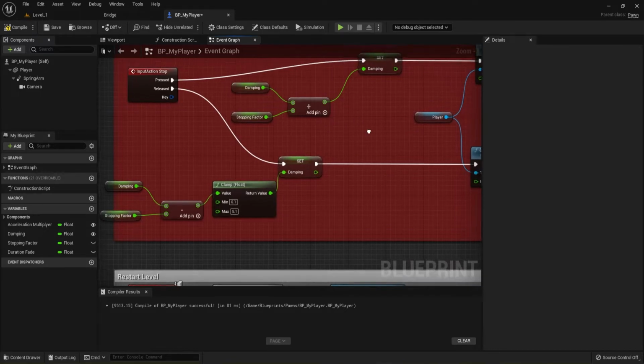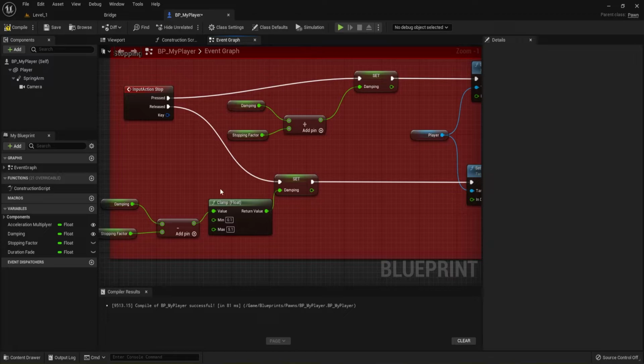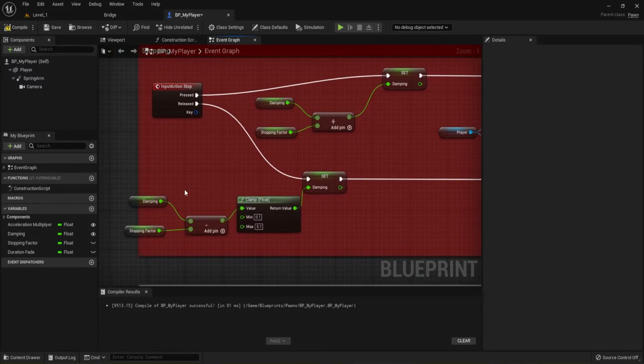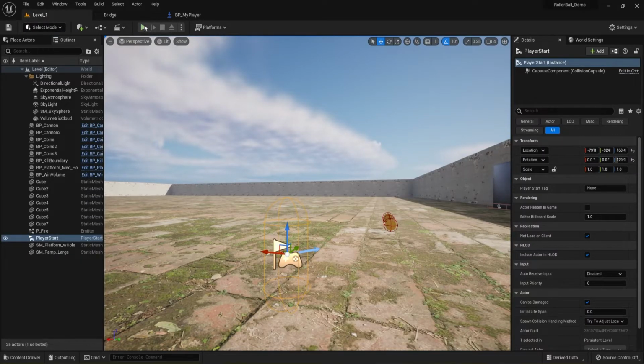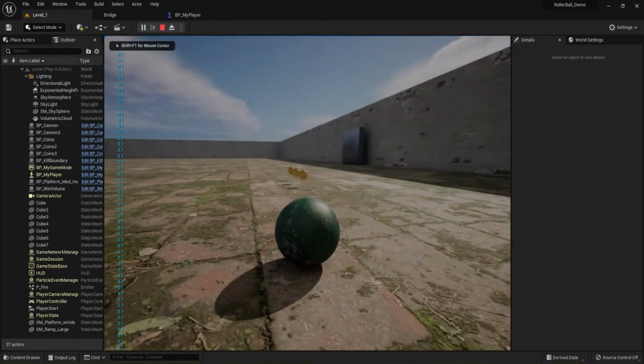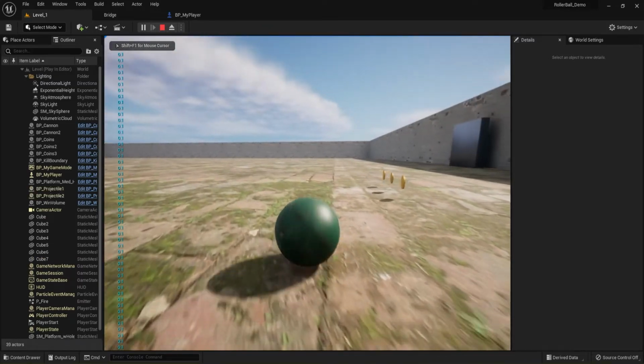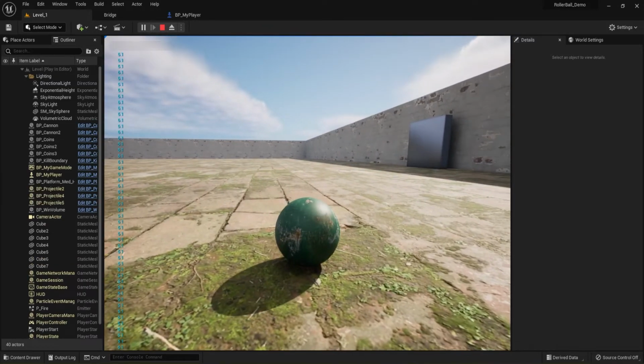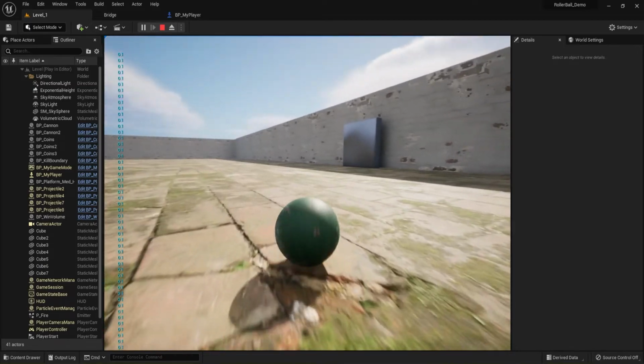I could put it up here in the addition, and we may come back and do that, but right now I know that the problem is in this part of the node. We may not need to add a clamp up there, but we could, and it may be good practice to do so. All right, so I'm going to put that clamp in there. Now I'm going to hit play. Now I'm at 0.1. I stop, I'm at 5.1, I let go, I'm at 0.1.